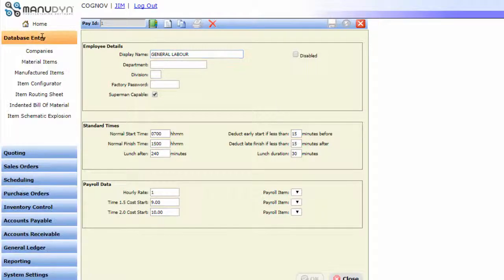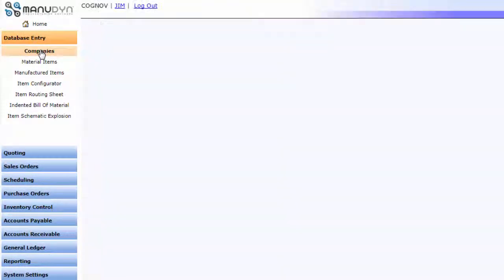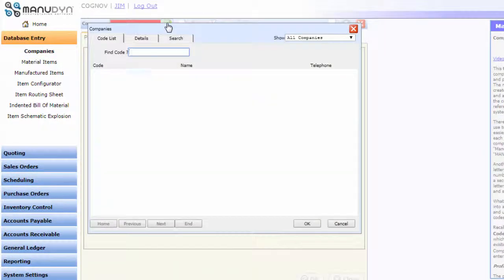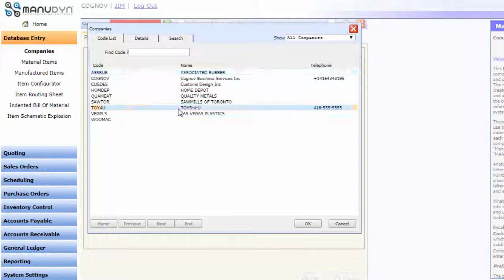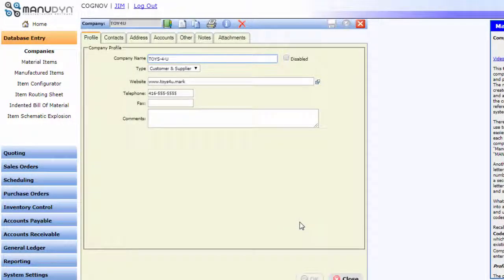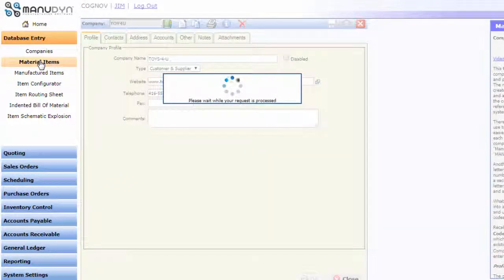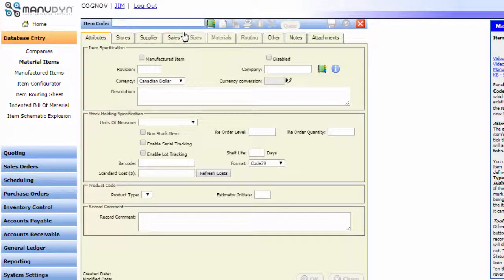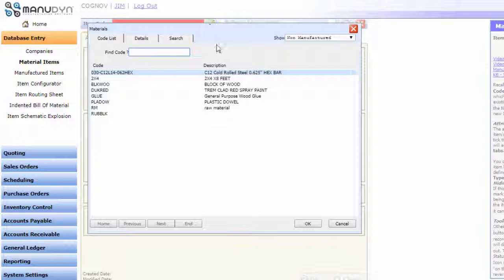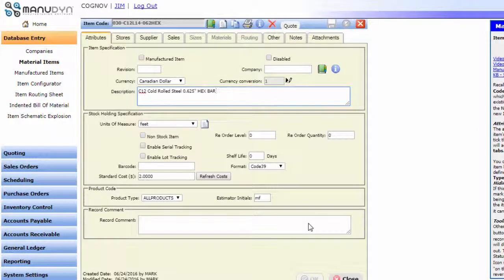Once the initial setup is complete, you start operating the system by defining the base data, that is, your customers, vendors, and companies, which can be entered as needed. There is also an import facility to bring this data in from a spreadsheet en masse. You need to also define the raw materials used in your manufacturing operations. We call them material items, and what you define is the code, the description, the standard cost together with vendor and stock holding information.